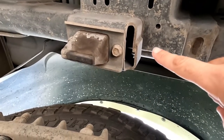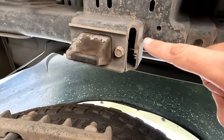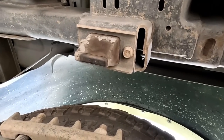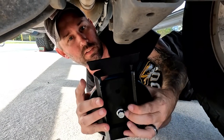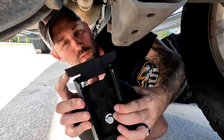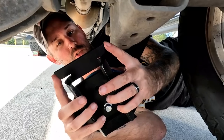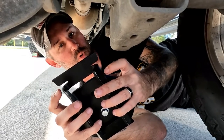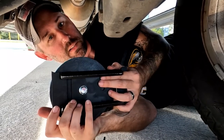This is our old bump stop right here. So this is where you'll need your breaker bar and your 16 millimeter socket to remove the existing factory bump stop. All right, we're gonna install the bottom portion first. And now you can see these little grooves here, how it's kind of winged out right there. So what those are gonna do is sit right on your U-bolt that's on your existing springs. Before you mount this, make sure that this bolt down here is nice and tight.